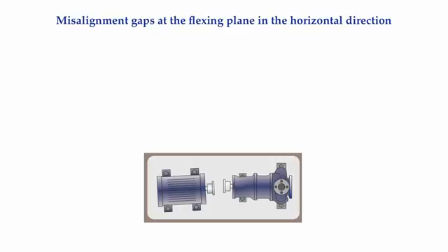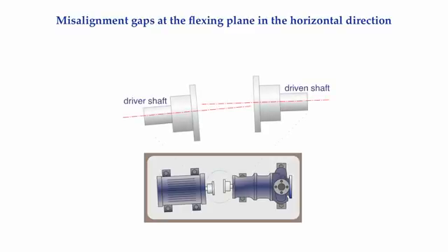Now, let's take a look from above and again zoom in on the coupling area. As before, the dashed red lines represent the center lines of rotation of each shaft. Notice that there is both an offset and an angle involved in the side-to-side direction. Whatever misalignment is present in the lateral direction, the flexing points in the coupling are going to have to accommodate the amount of misalignment that is occurring at each flexing plane this way also.